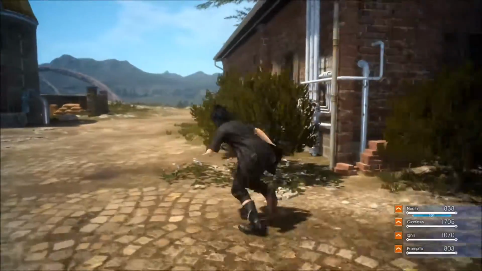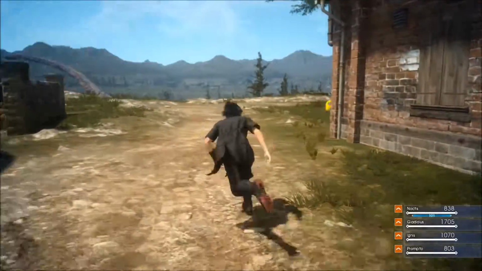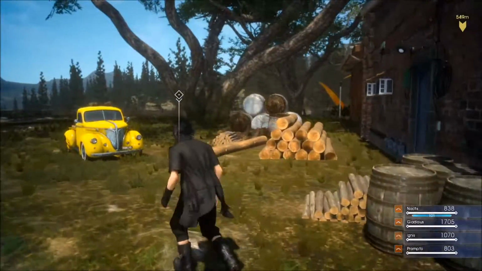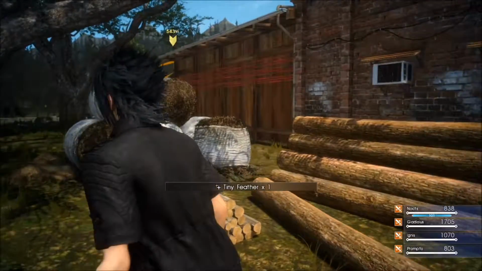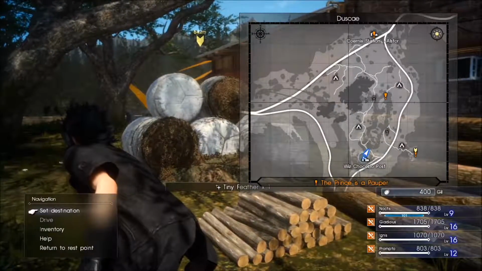So bad. All right, I have no idea where the guy I'm supposed to talk to is. I kind of lost the quest marker, and I lost the mini map at the top. Okay, why does it have me going way over there now? Did I select a different destination by accident?